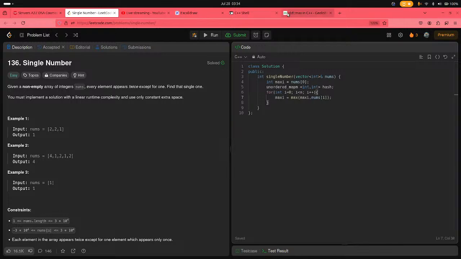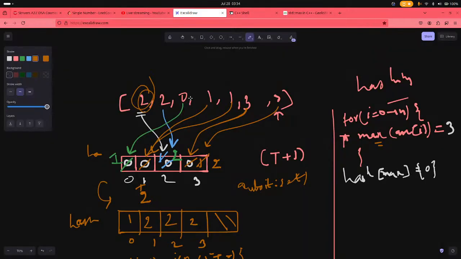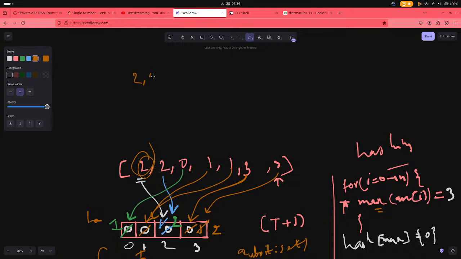Do one thing, take 2 2 0 1 1 3 3. I am coming here, the maxi is set to be array of 0, so 2. So this is my maxi. I'll say, are you greater than this?